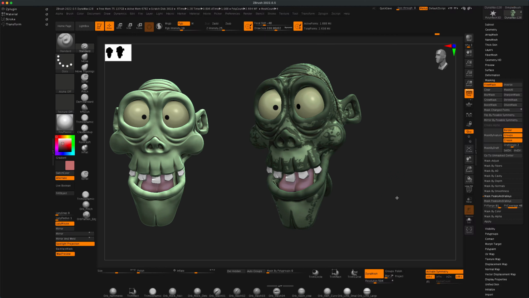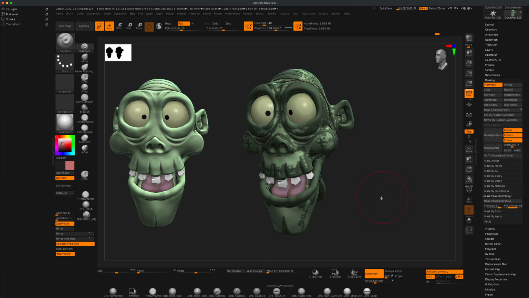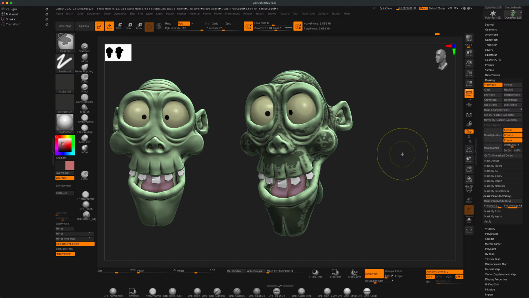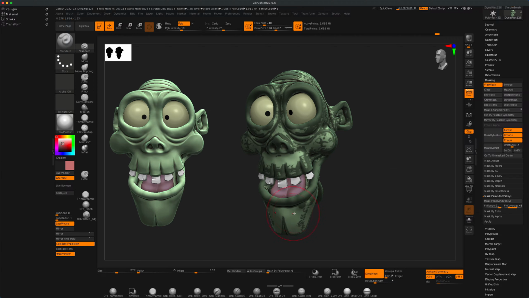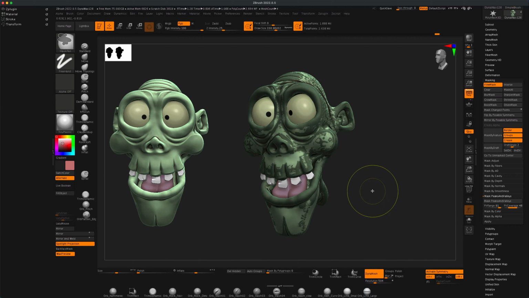And the cool thing is now, since it's masked, what we could do is press the control key anywhere here to flip it. If we wanted to, maybe use paint to only do certain parts of the character and create kind of a skin variation. Or, for example, we can also just use something like inflate while this is being masked. My inflate is dragged from my deformation.